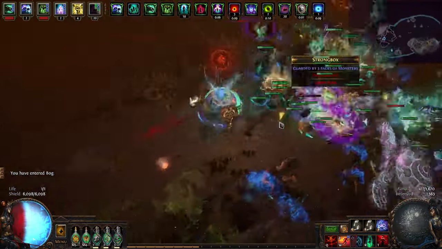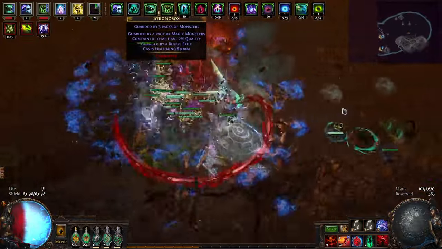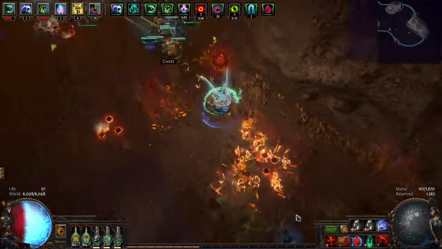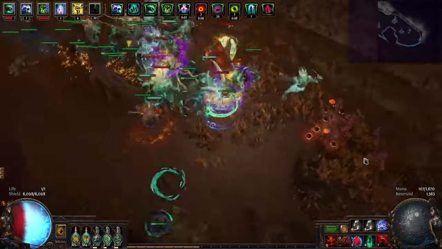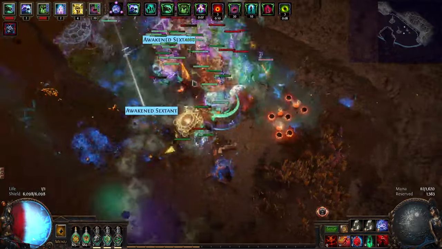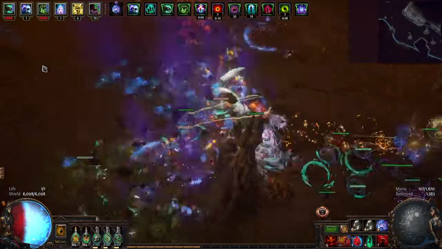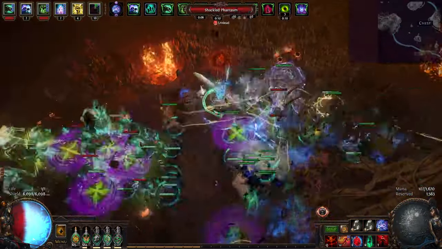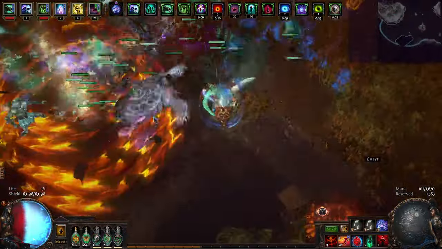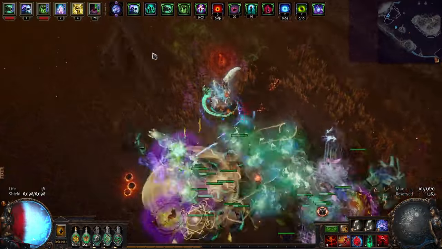Okay. And spiders. And Exarch, there we are. Ooh, nice, awakened sextants. Always good. Let's go away from that. And the Wildwood.